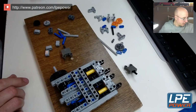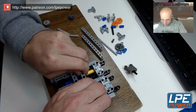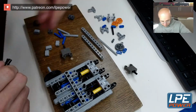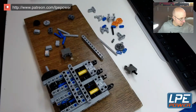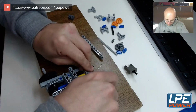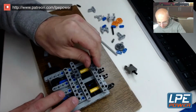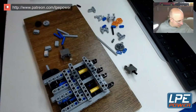So here is where things get a little bit controversial. I'm going to use this row here. It's going to be a longer lift arm, just on this side. Just these for now. Okay. Now we have this and this. No, sorry. These.